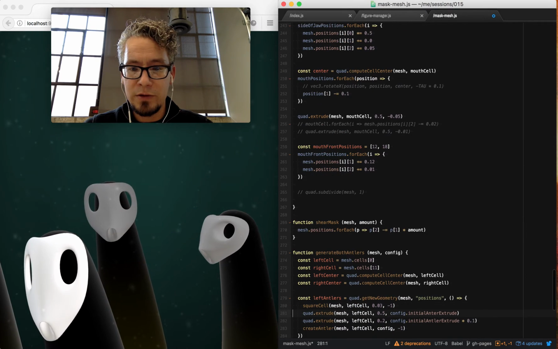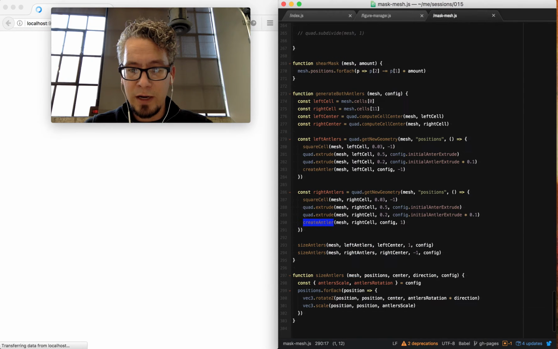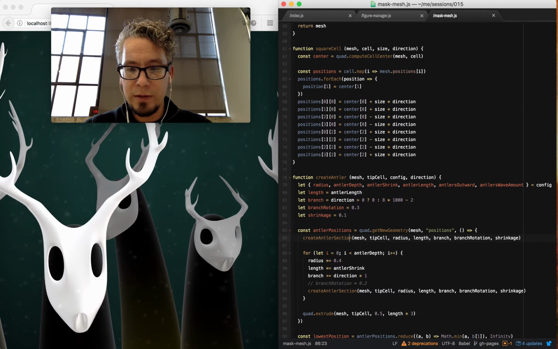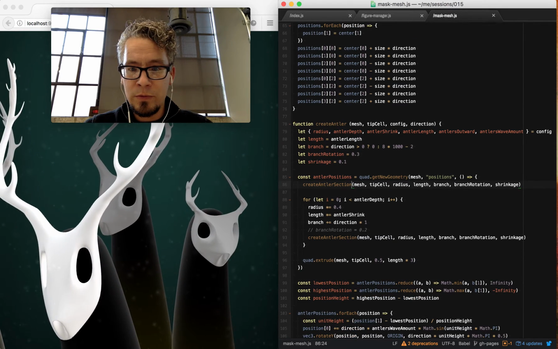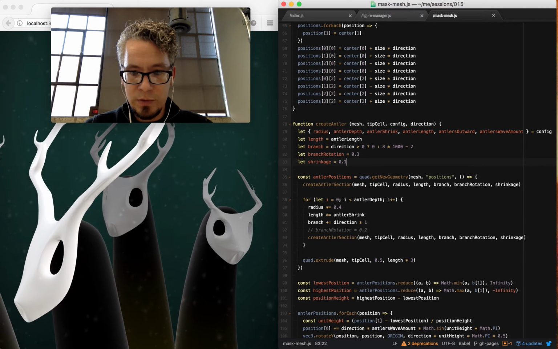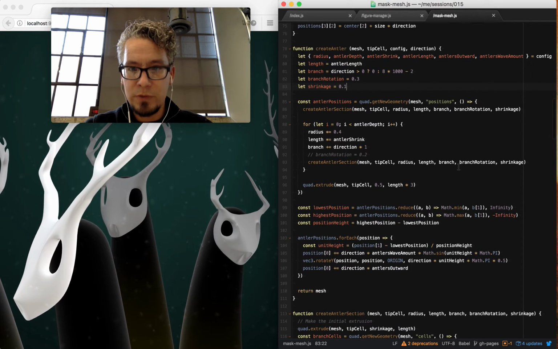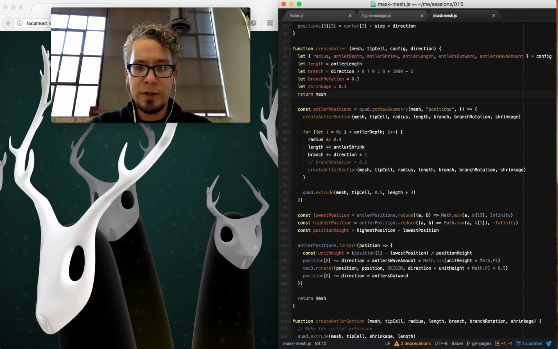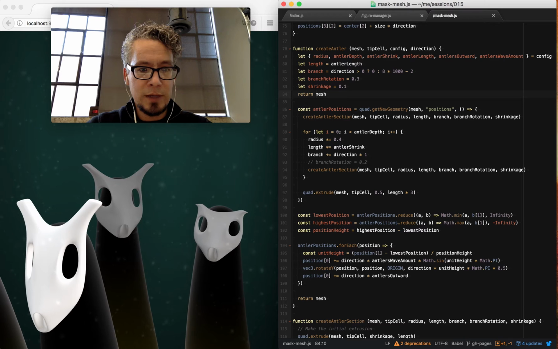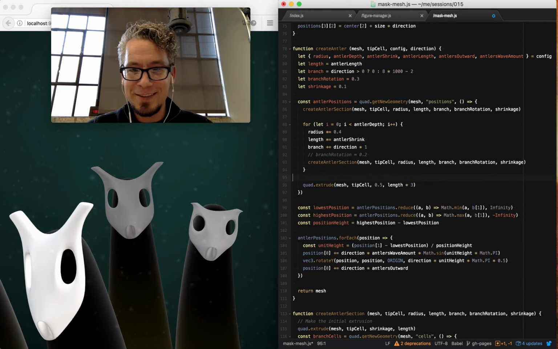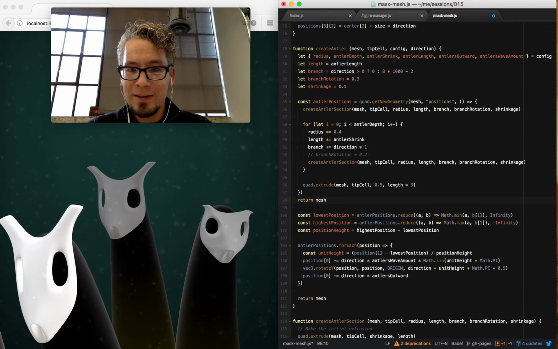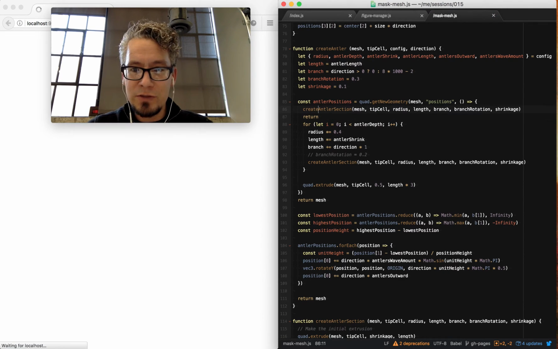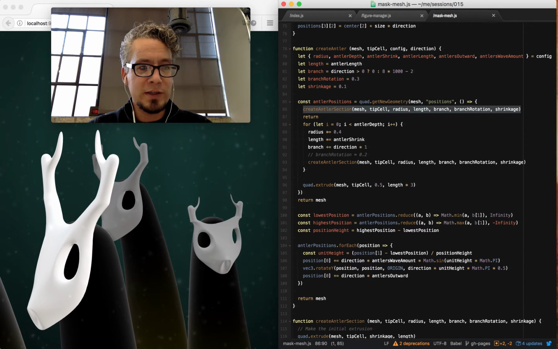Let me go back here, undo that, and then create antler. This will be a fun function to mess with real quick. This one returns a mesh, so let's go do that, return a mesh. And again, if I don't do any work here, I have these little stubs, those little nubbins. Here, let's just do this first, create antler section. You can see that one section's created.